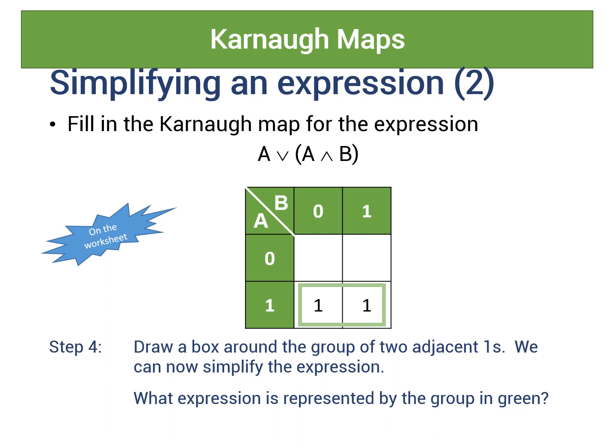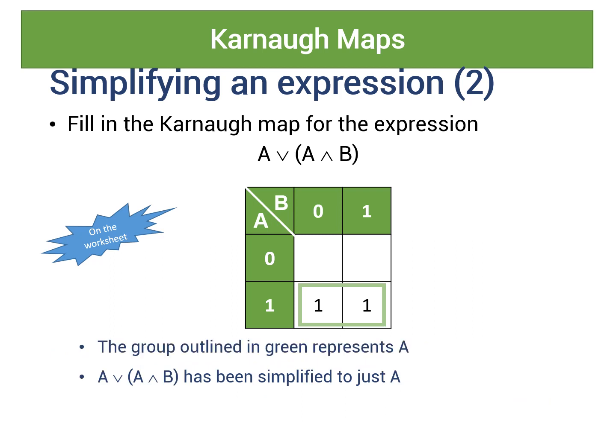Now looking at what we just filled in, we can see there's a pattern here. And I want you to get into the habit of drawing a box round some of the outputs. So we can simplify this expression. What do you think this could give us? If we look at it carefully, you'll see that only when A is on, or 1, the output would be 1. So actually, we could simplify it just to A.